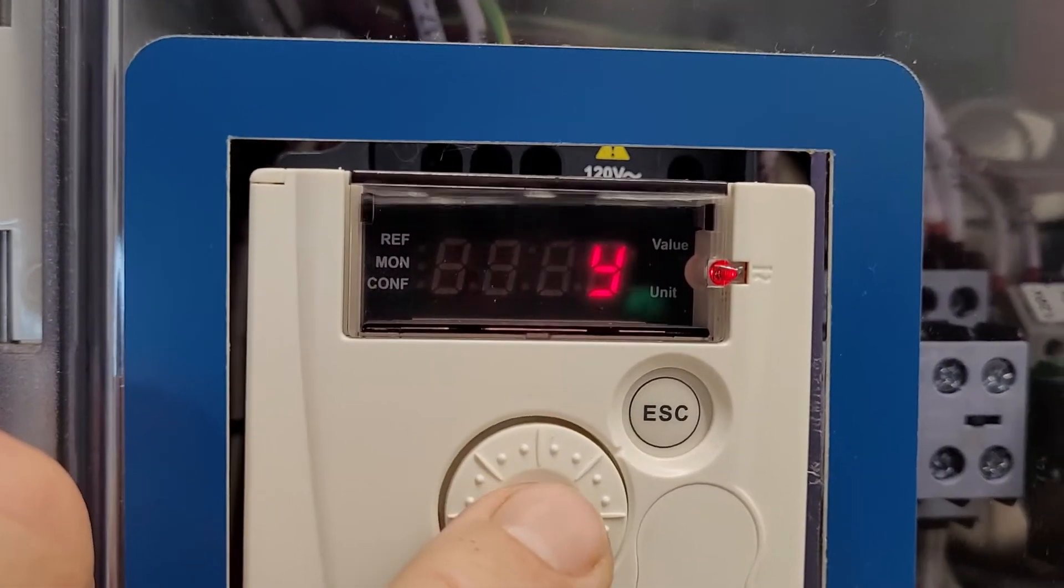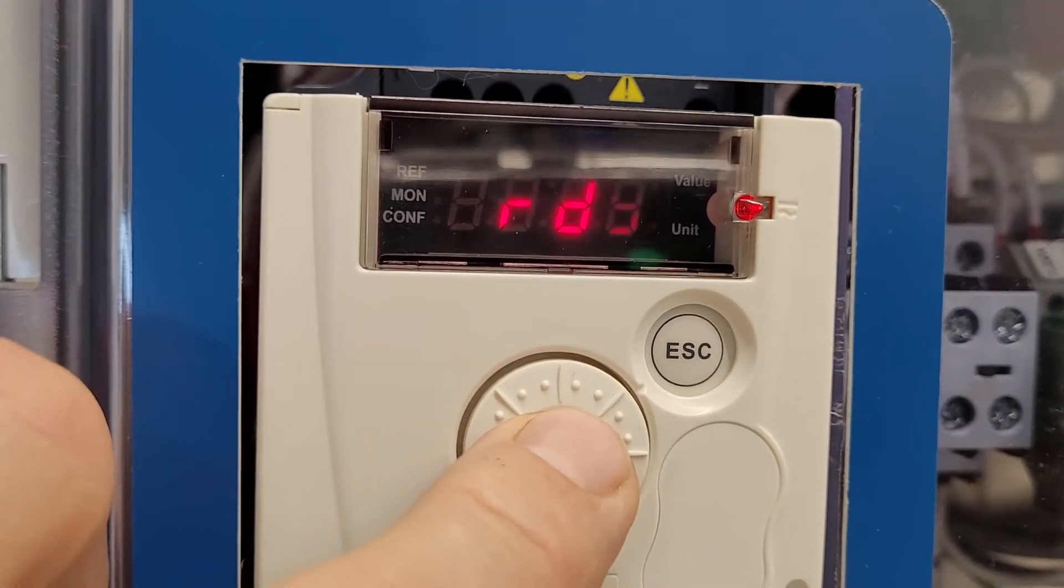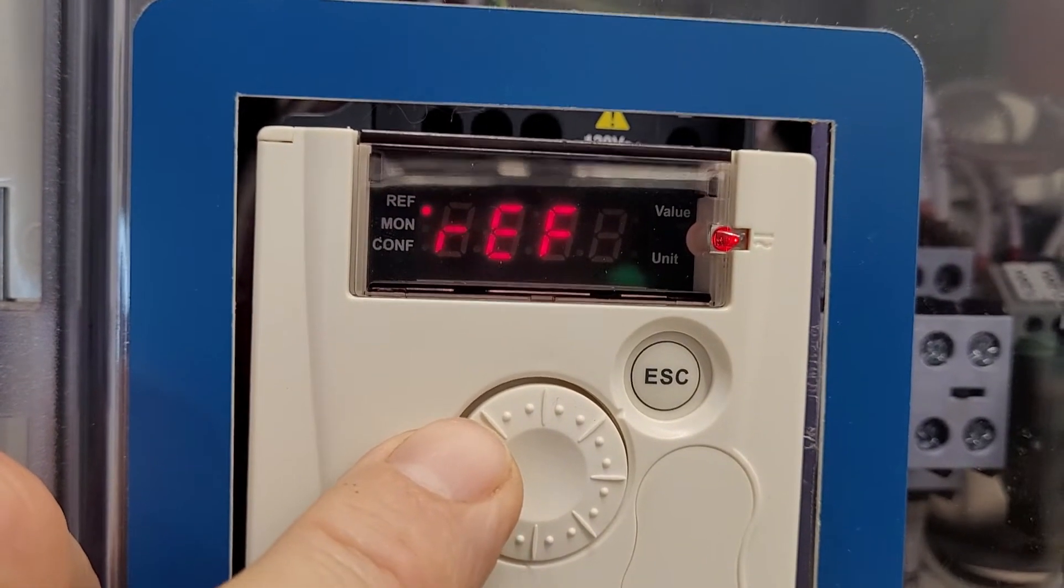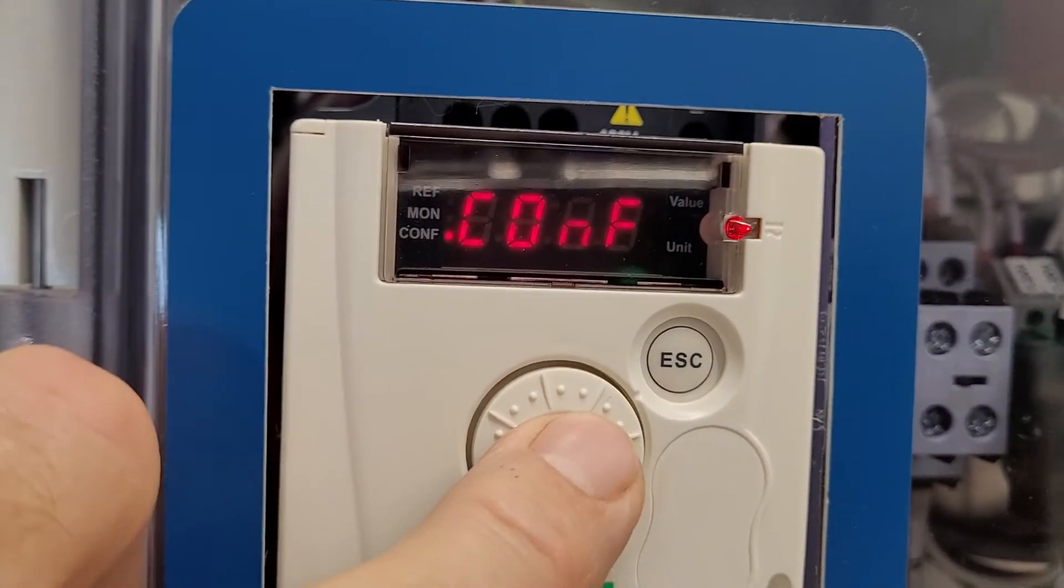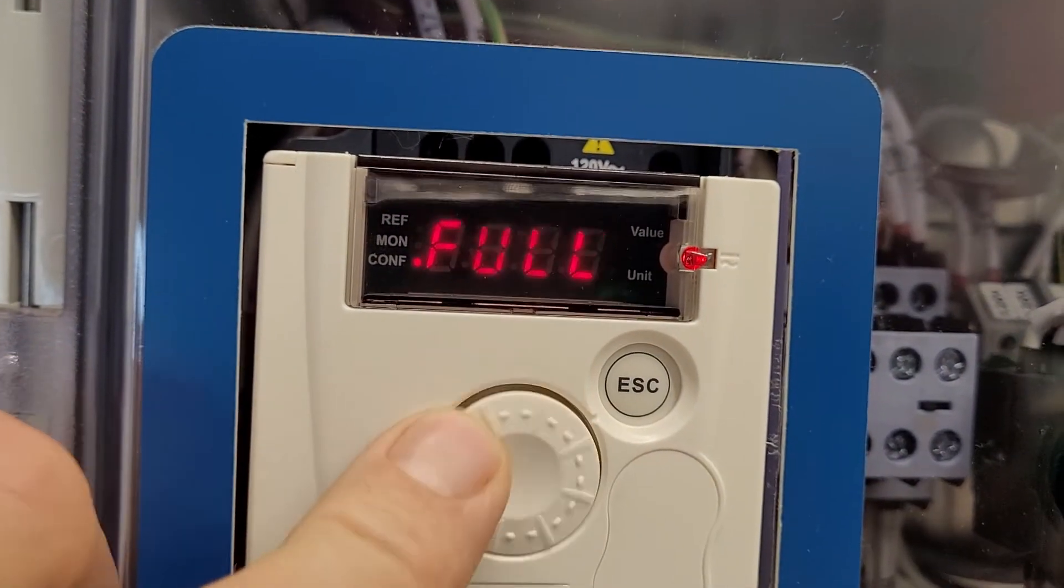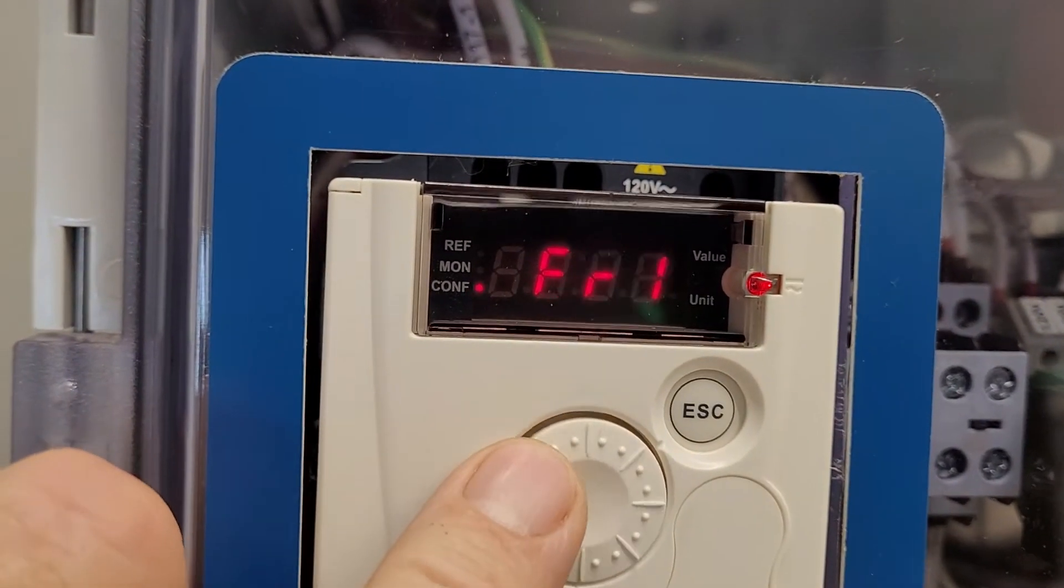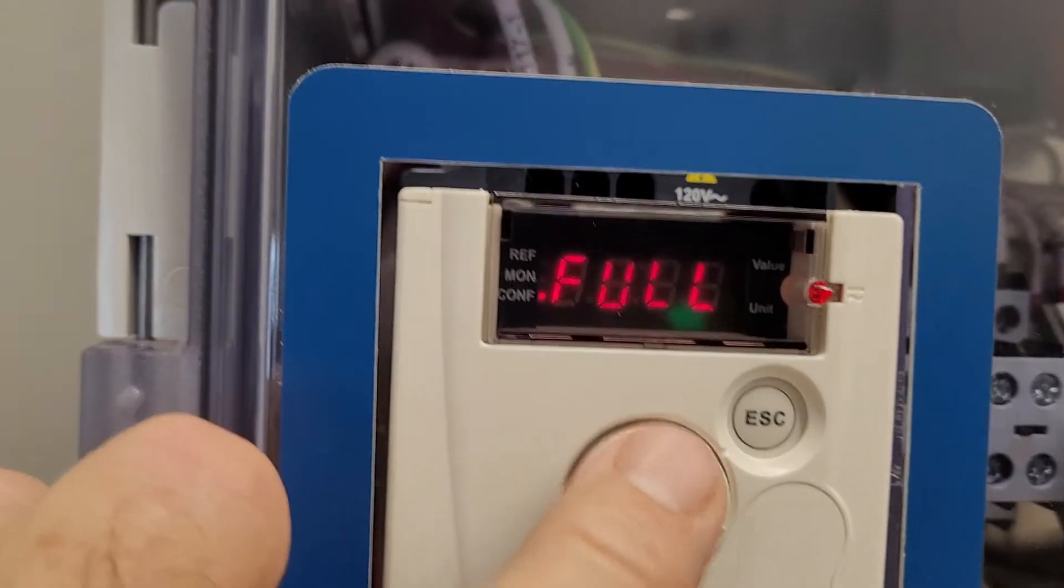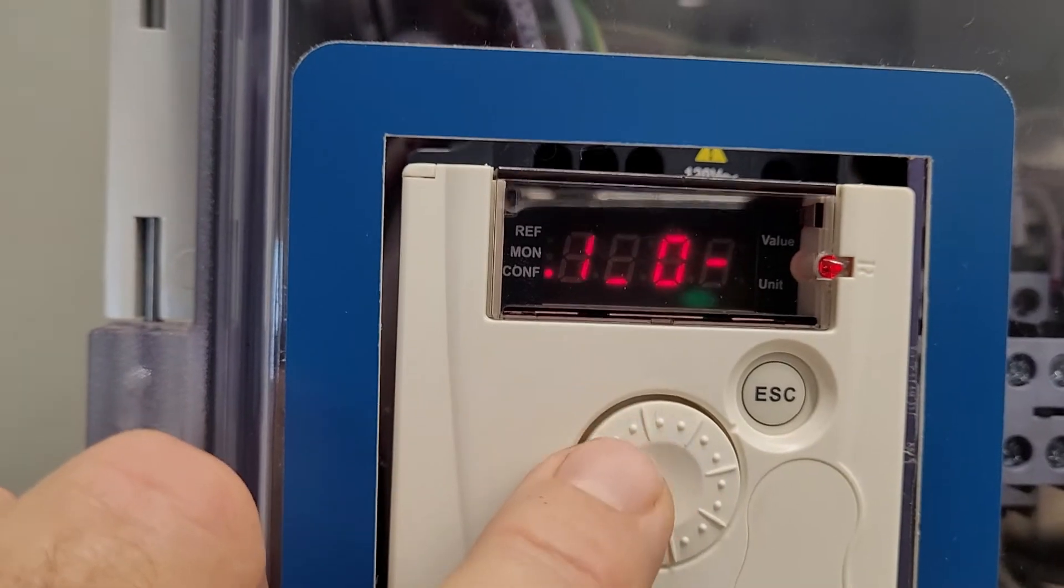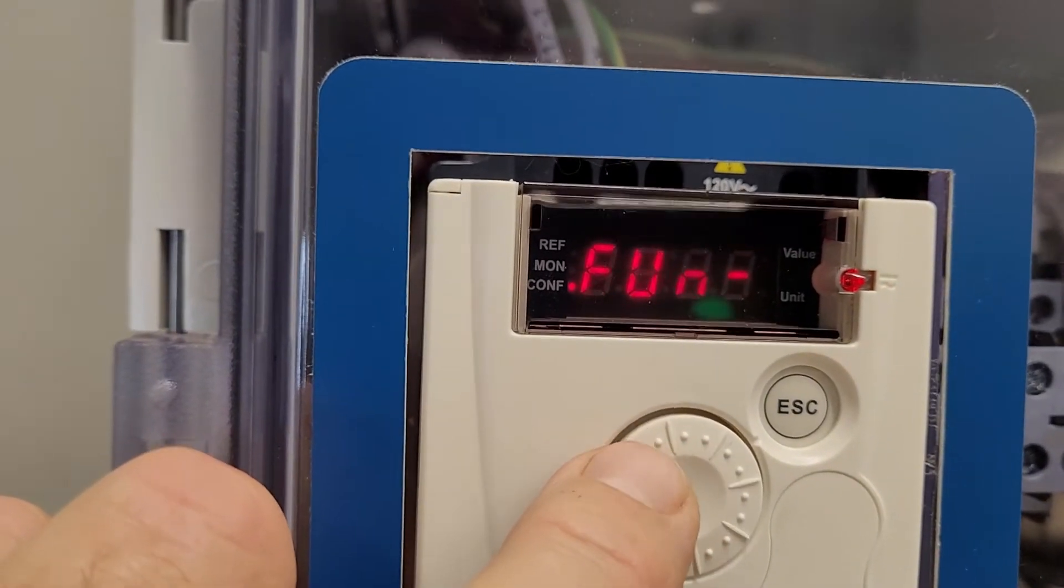I'm going to start over again. I'm in the ready mode. I'll hit enter on the jog dial of the ATV 12 drive. I'll scroll down to the config menu and we want to go into the full menu. So I'll just scroll around - it came up right away but I just want to show you how to get there. You can scroll either way.